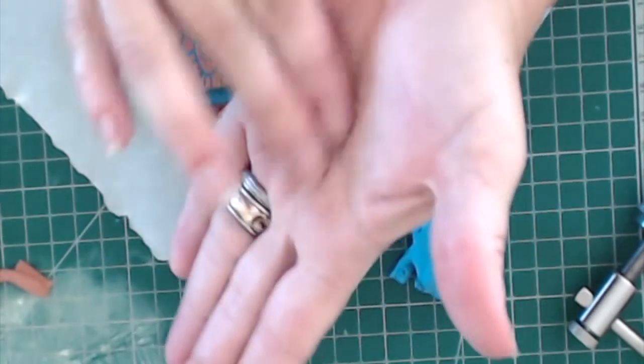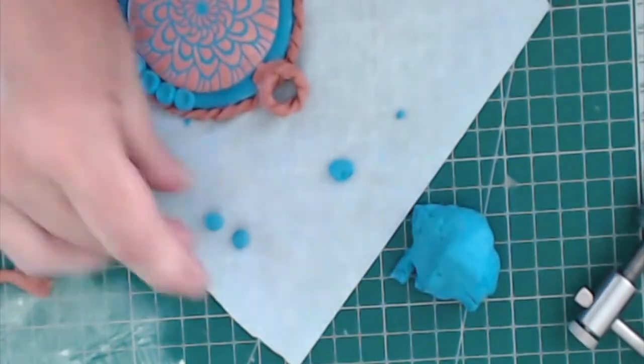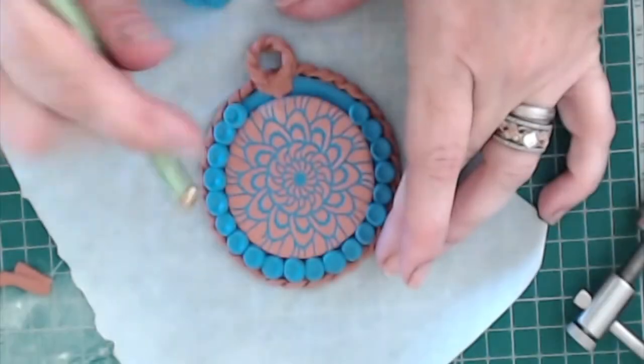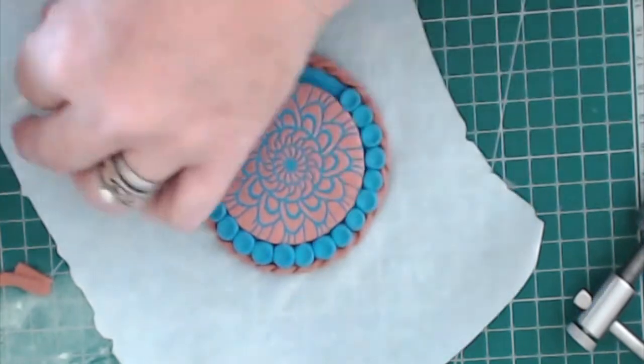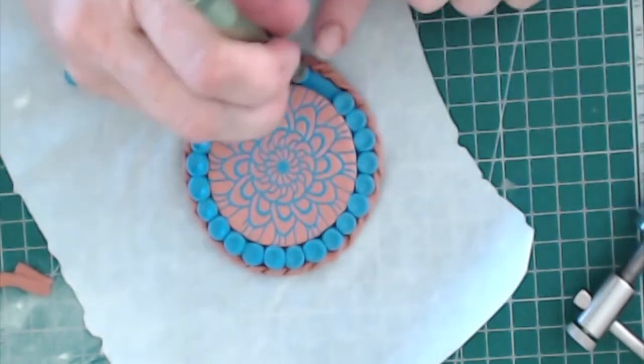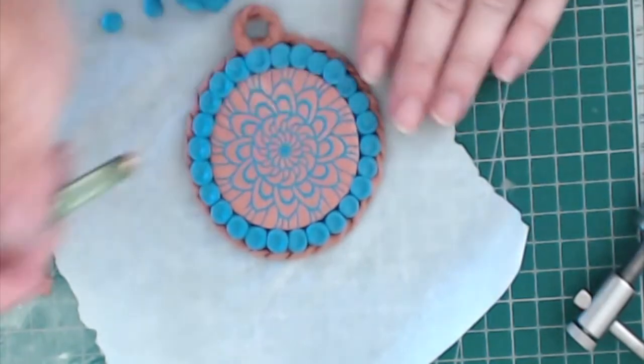Next, I used more of our turquoise clay and made small balls. Mine are a little smaller than maybe a garden pea, and I placed them around the stenciled image, and I used my largest ball tool from my professional toolkit to just push them in place and leave an indentation to add a little more decorative detail.